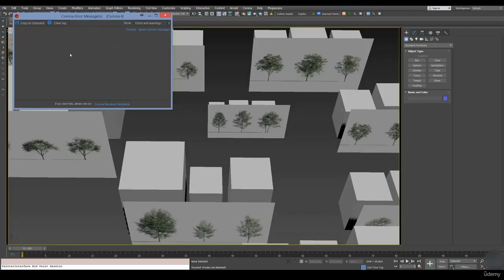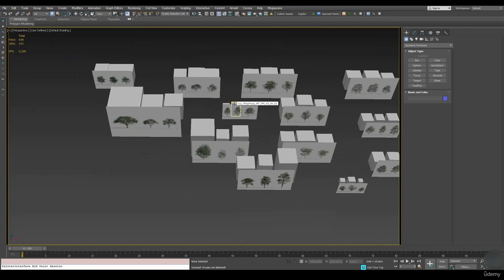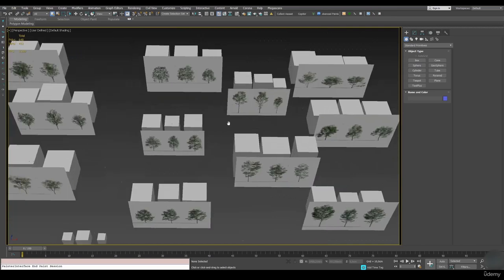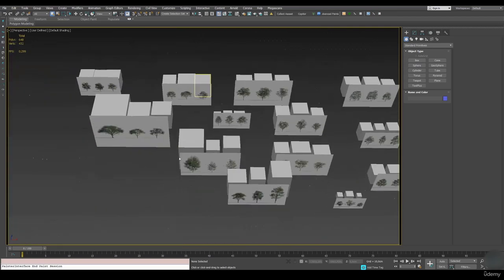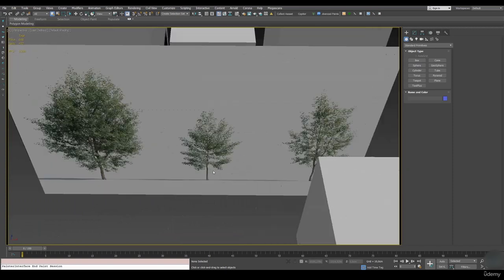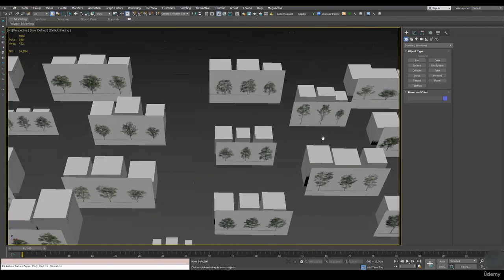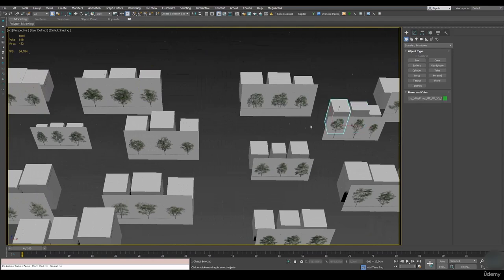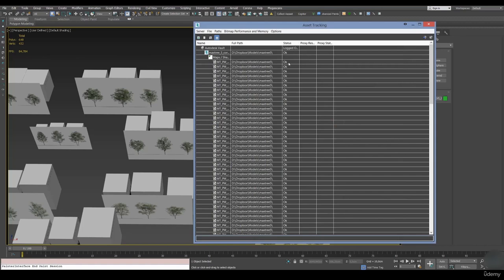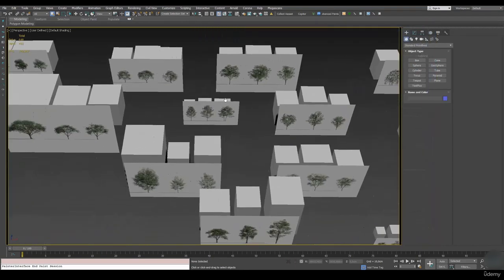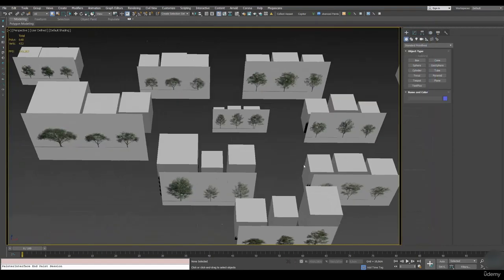So here's our library, and you see that all the trees are divided into groups with a preview for each tree. So I only have to find the required trees by preview, select and copy them to my scene with ComputerScript. One thing that should be checked is the status of textures. For this, I'm pressing Shift-T and ensuring that textures and proxies have the OK status. So it's OK, and I'm just selecting the trees.